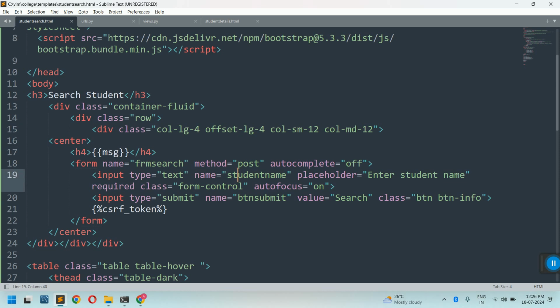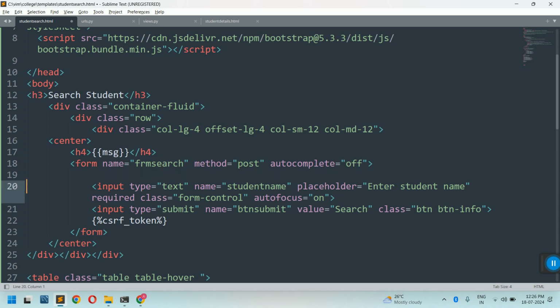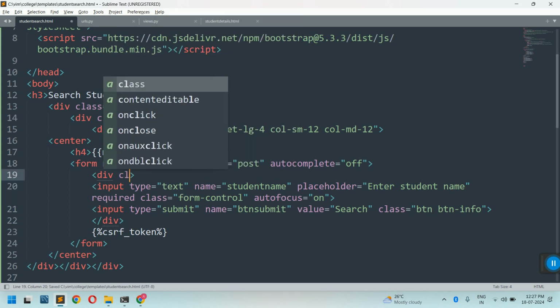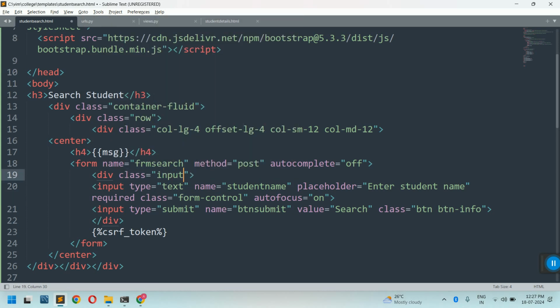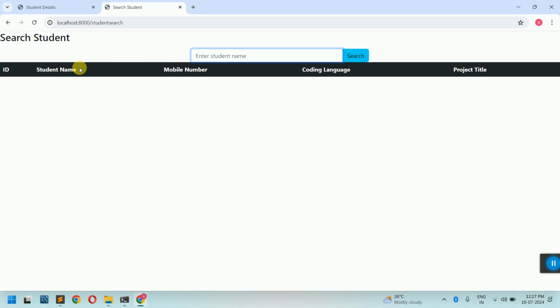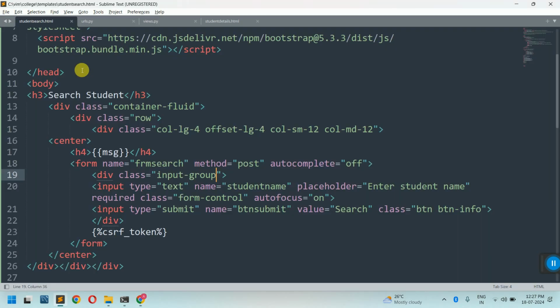Sir, if it is compulsory for me to have it on one line, what you have to do is very simple. You put these two tags inside one more division tag, both in one division tag with class equal to input group. What input group does is it will put the tags you have mentioned in one single line. So save and refresh. You can see it is in one single line in this case. Sir, a little gap should come below, it is very attached. In that case, you already know there is a class called mb, bottom margin is needed.